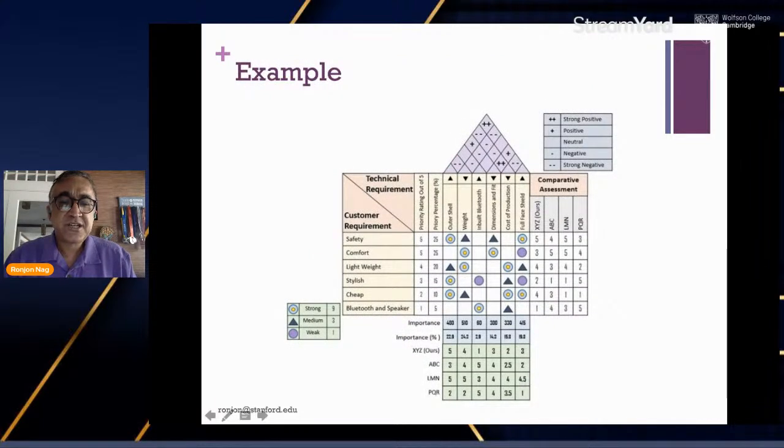So you've got features on the left here, you've got competitors on the right here, and then you've got the technical embodiments to deploy those features. And then you've got to put pluses and minuses, some things which resonate with each other, and some things which are opposite to each other. And then you weight the importance accordingly based on these things. This has been quite complicated. Car companies have been using this for decades to build cars.